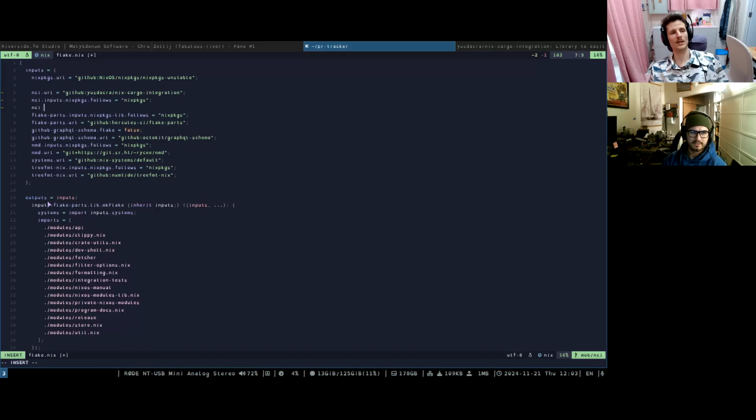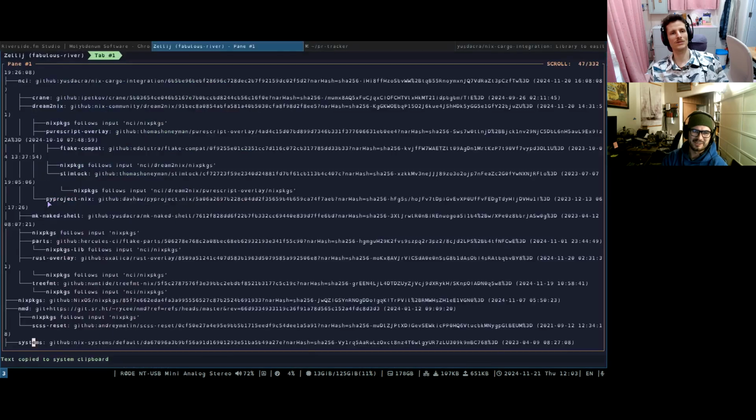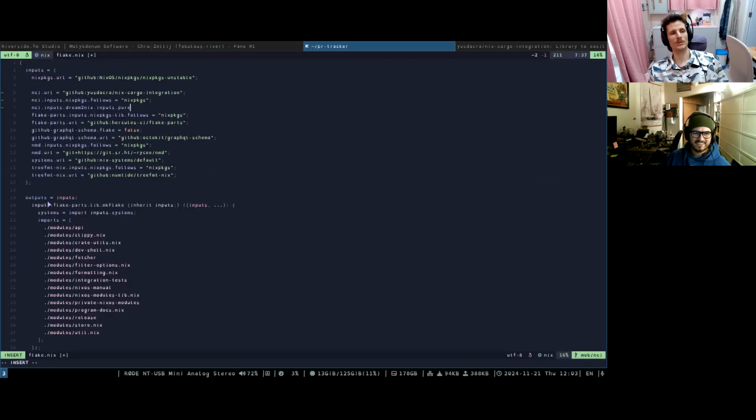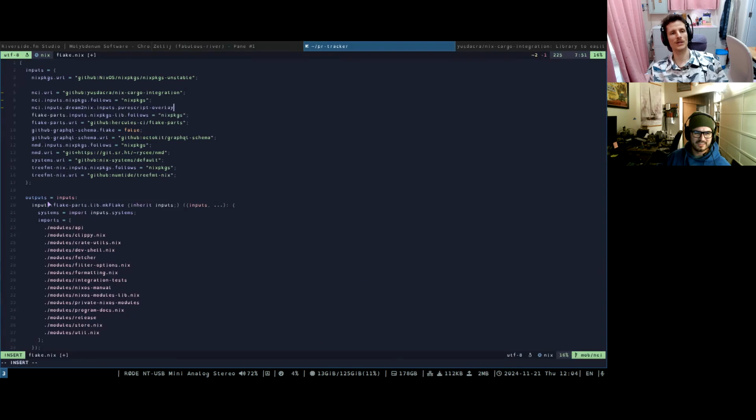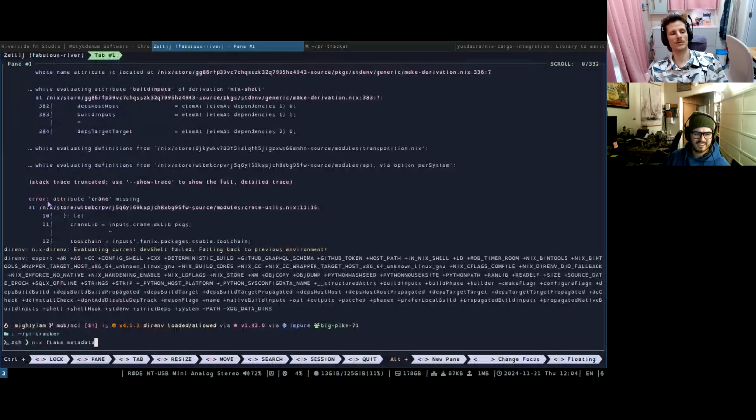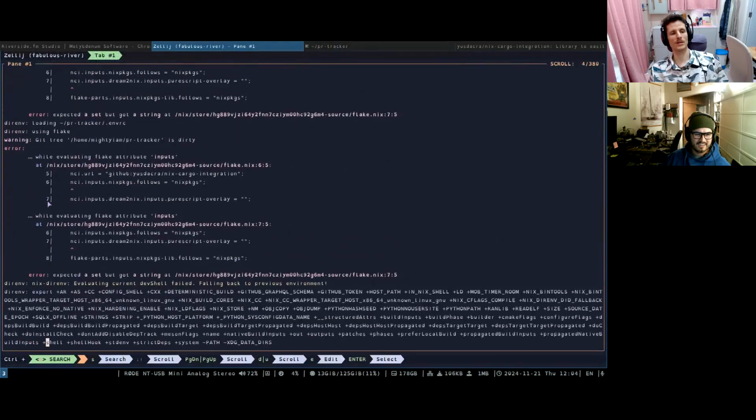So nci.inputs.dream2nix.inputs, I don't know how nested. Maybe this nesting doesn't work. Dream2Nix, pure script overlay. That's an error.